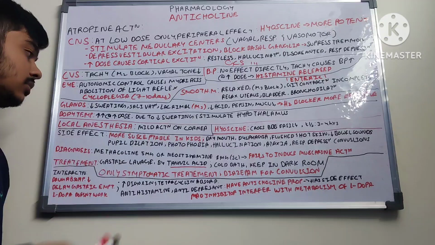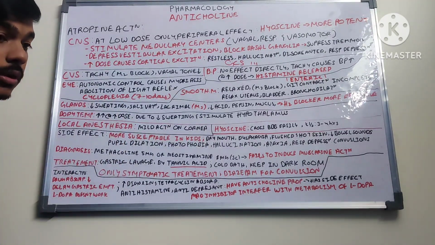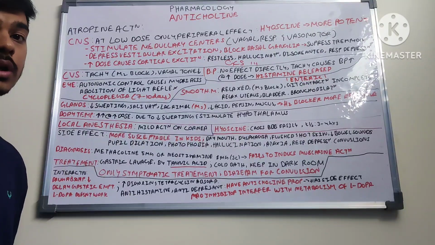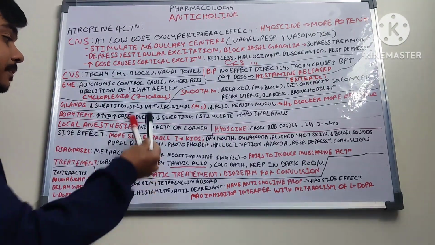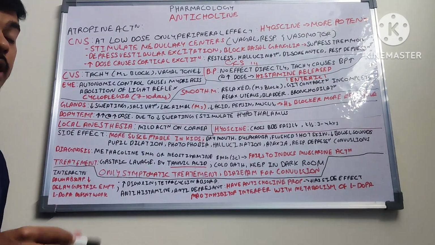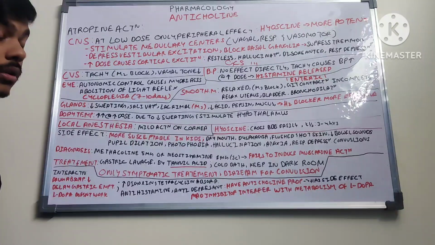Next, let's come to glands. So what happens? Sweating decreases, right? Due to decreased sweating, the body temperature will rise because the body cannot cool down at all. If the body cannot cool down, definitely the temperature is going to rise. It will also affect the hypothalamus, the threshold temperature for fever. It will not lower it; it will keep on increasing it. So the body temperature keeps on increasing.